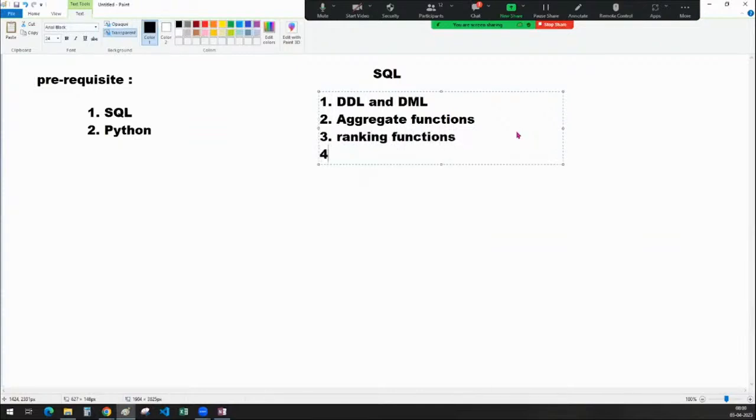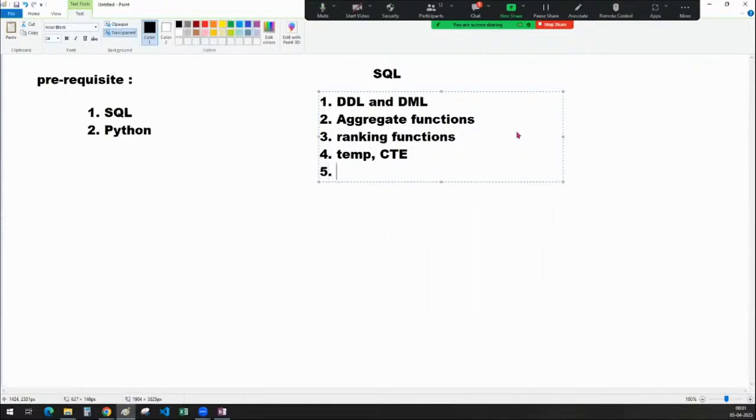The fourth thing is the temp table and common table expressions. In a temp table, there is a local temp table and a global temp table, and then the common table expressions, CTE.